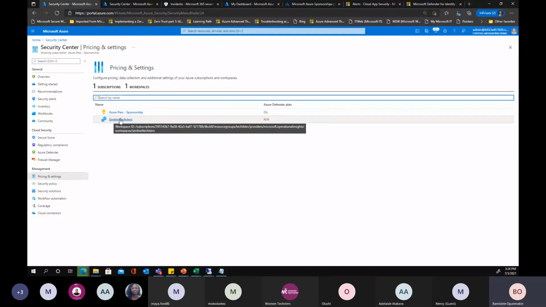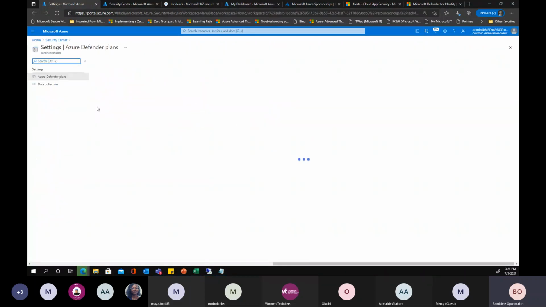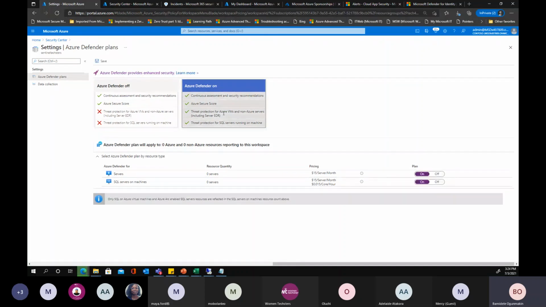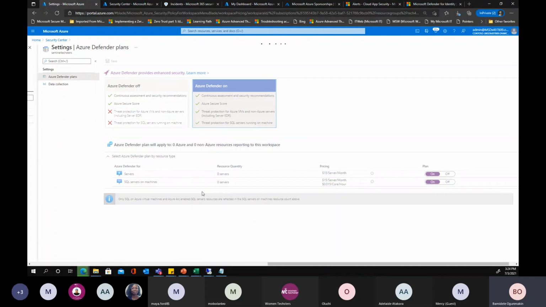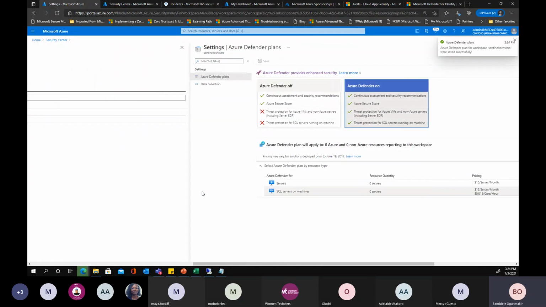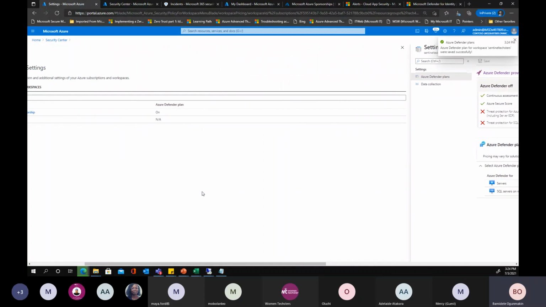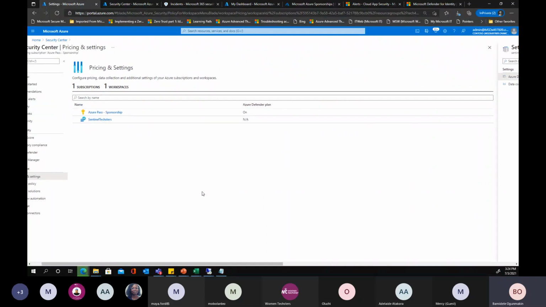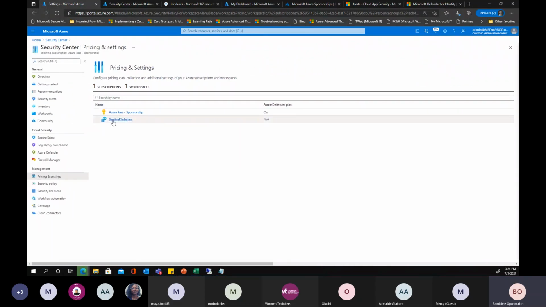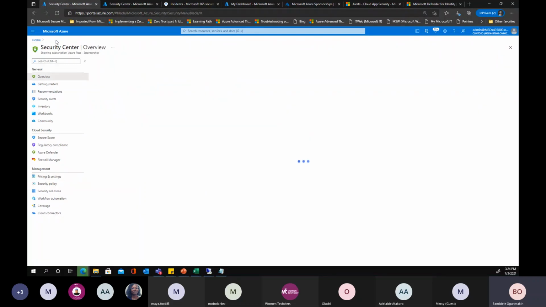We're going to onboard this new workspace to Azure Defender. So I'm just going to come here and say enable Azure Defender and save. That's all. But then I want to onboard my device to Azure Defender. So I will go back to my Sentinel.